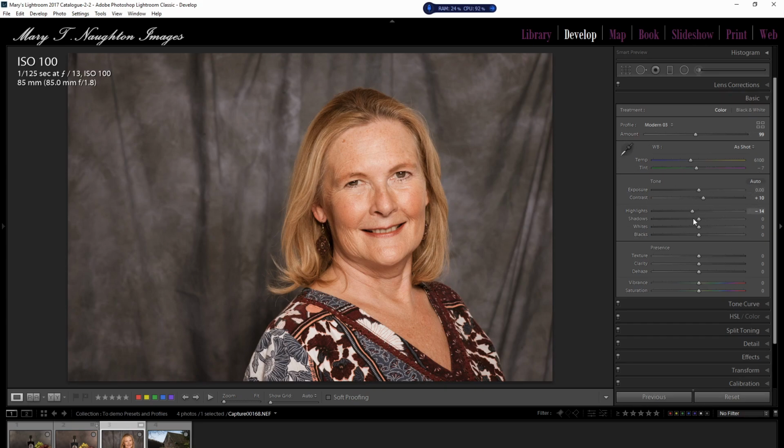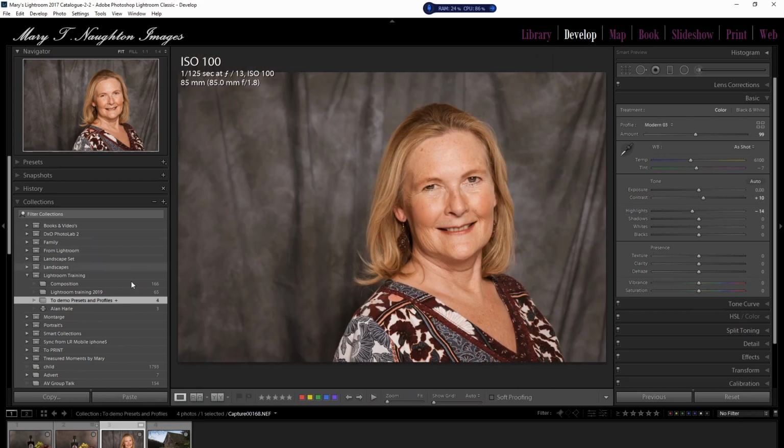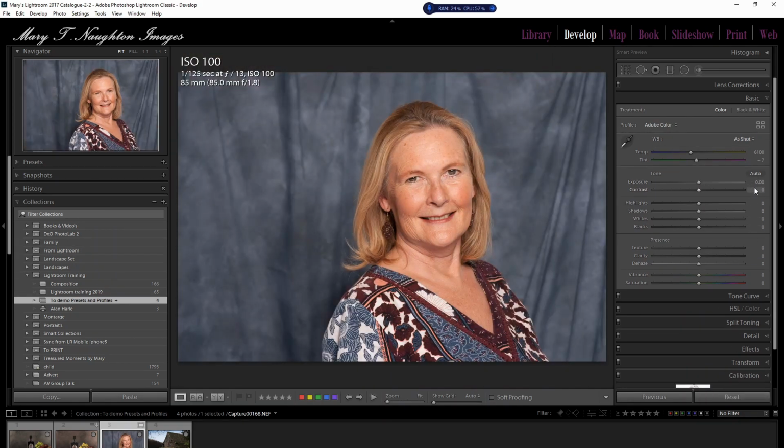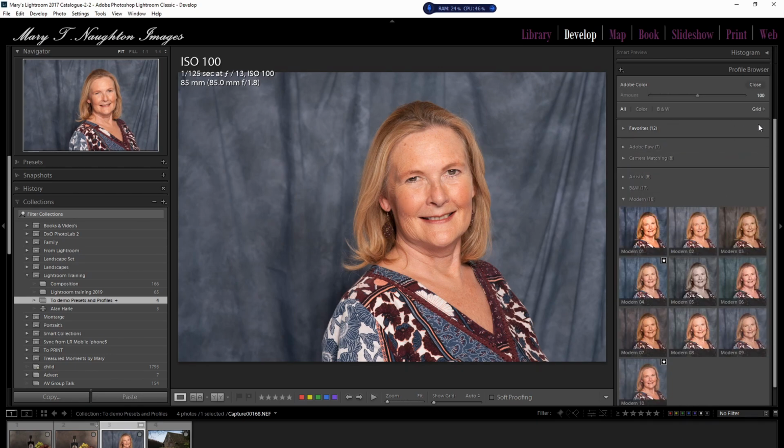Now you can come and have a look, and we must have applied a preset to this, so I'm just going to reset this image again and come back in here. You can actually apply the profile after edit or before edit. I tend to like to apply them before I do any edits, because then I've got a good basis to start to work with.